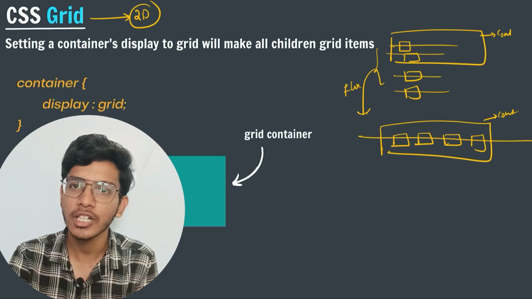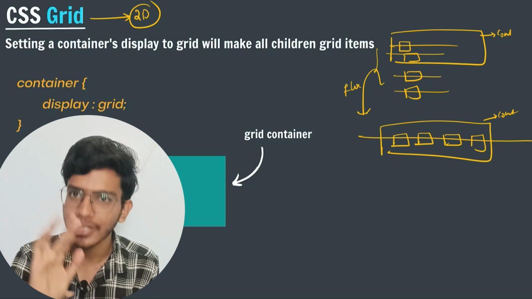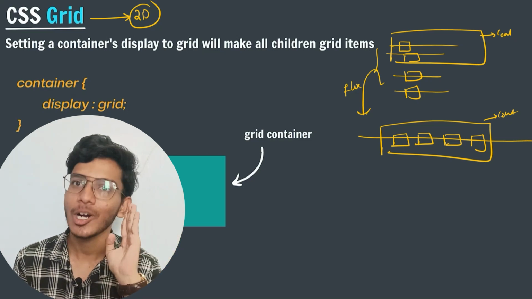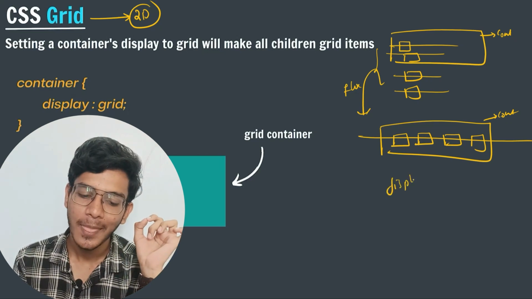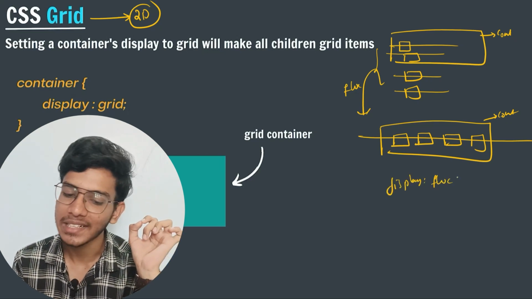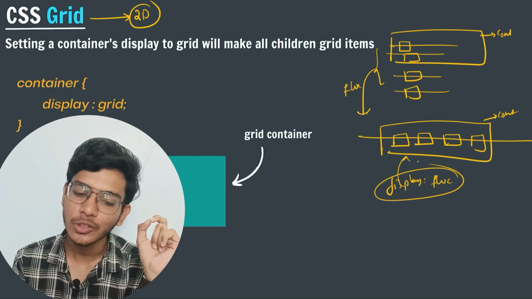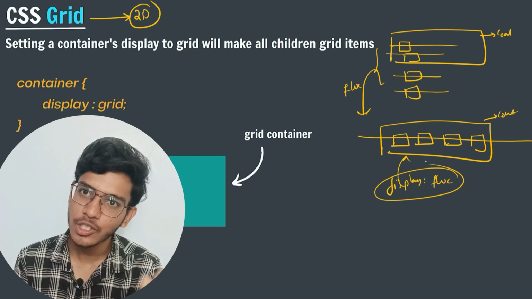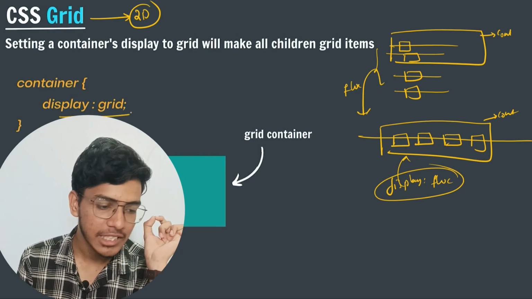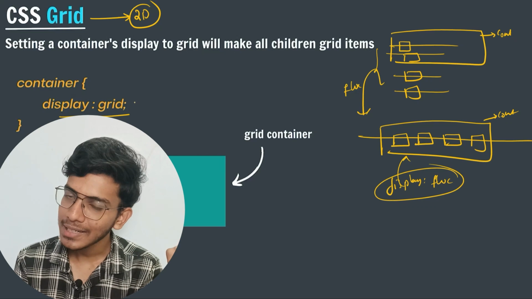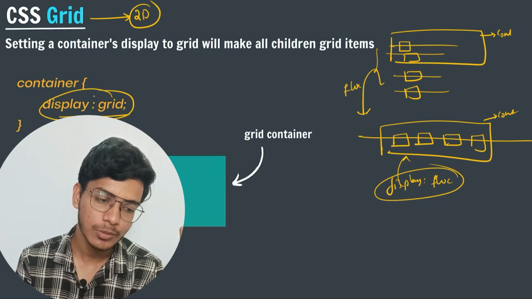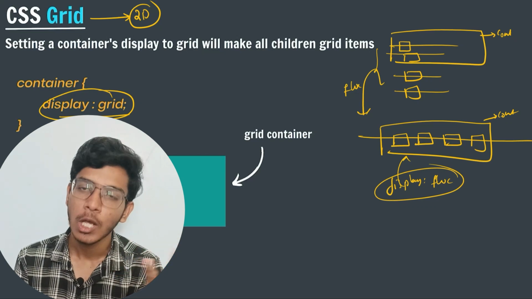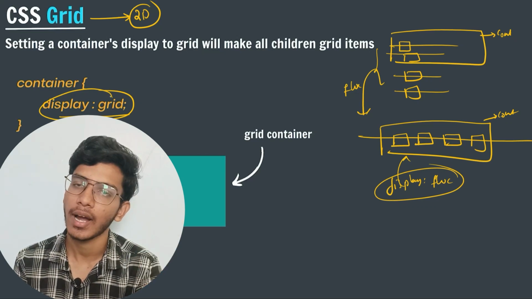Now let us see how grid works, and there are some terminologies of grid. We will talk about that, and after it we'll move towards the properties of the GridBox model. To apply flexbox, we write display and after that flex. By just writing that, all the elements will start to behave as a flexbox model. Similarly, to create a GridBox model, we will write display grid. And when we write display grid, automatically a default CSS grid will get formed in our file.